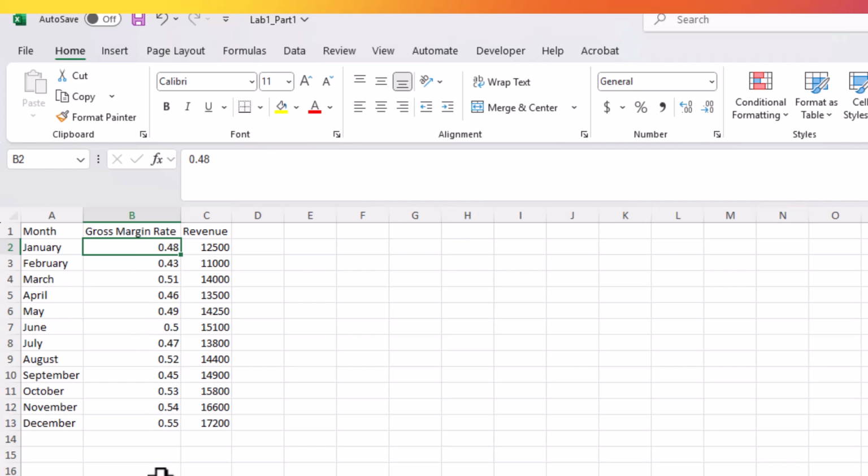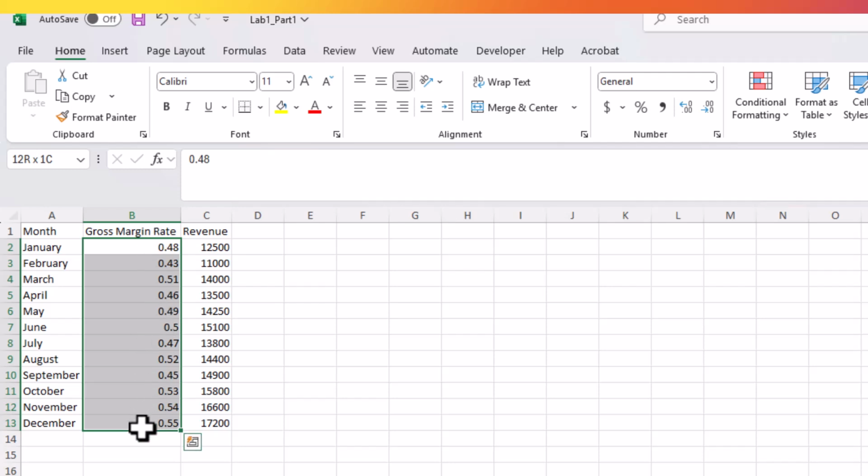Now, sometimes you might have a really long list of cells that you want to select, and you can click and drag and keep scrolling down the page, but there's a much faster way to quickly select all the cells within a column like this. You can hold the Control key, hold the Shift key on your keyboard, and hit the down arrow. This works because I'm in the top cell that I want to select, so that's why I'm hitting down, because I want to select all the cells below it. So if I hold Control, hold Shift, and hit the down arrow, that automatically selects all the cells down below.